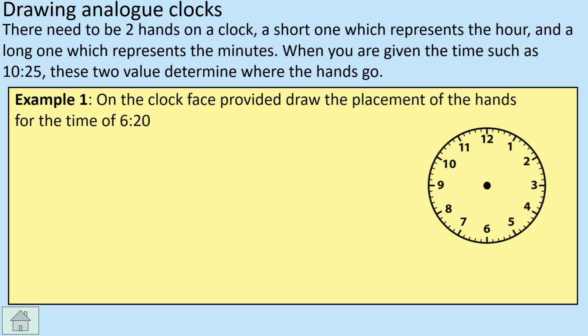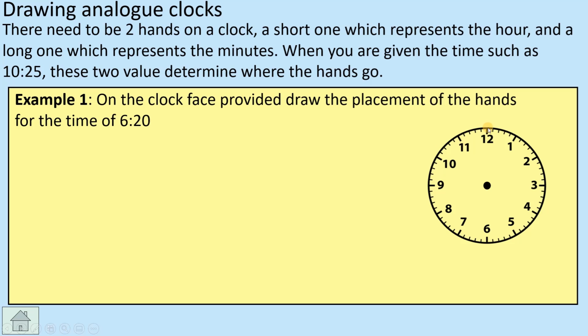All right, so let's look at an example and determine how you go about doing this. Now, there's no right or wrong. You can put the minute hand in there first. You can put the hour hand in there first. It doesn't really matter. But I'm going to put the minute hand in first because I know exactly where that's going to go. All right. So here I've got 20 minutes past. So I'm going to go straight over here and consider where the minutes will be.